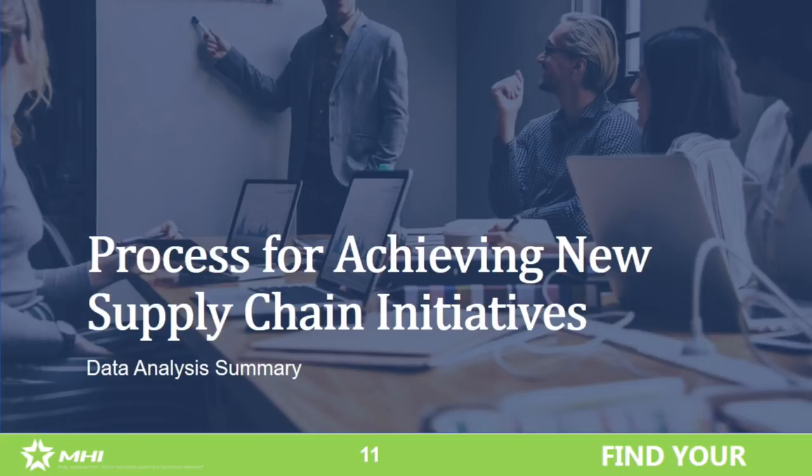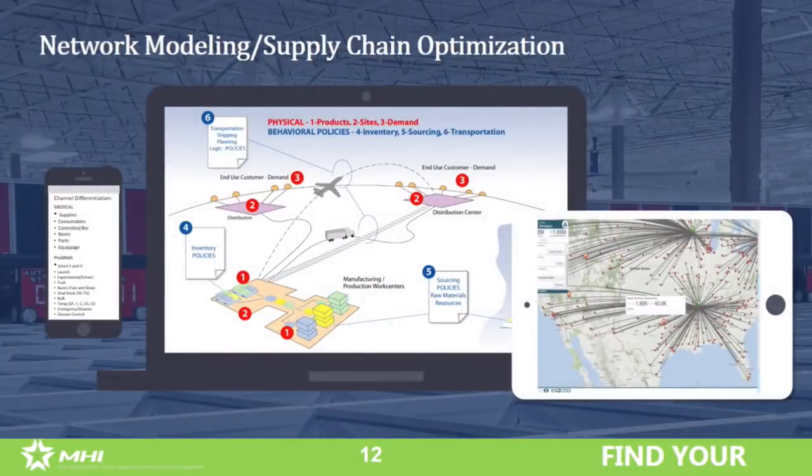Thanks, Rob. It's just a great success story on the company and the process they went through. A big part of this at the very beginning was modeling the supply chain — understanding where the demand was coming from, where the right location was for new facilities. That's done through a supply chain optimization or network modeling project: gathering data on transportation costs, labor costs, facility location costs, and using that to create robust models for what-if analysis, and to hone in on where facilities should be to cover current and future demand.